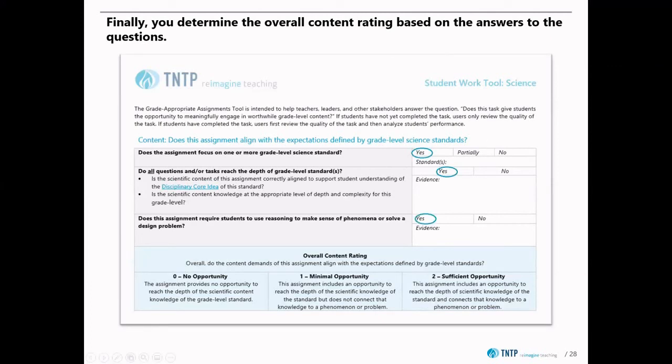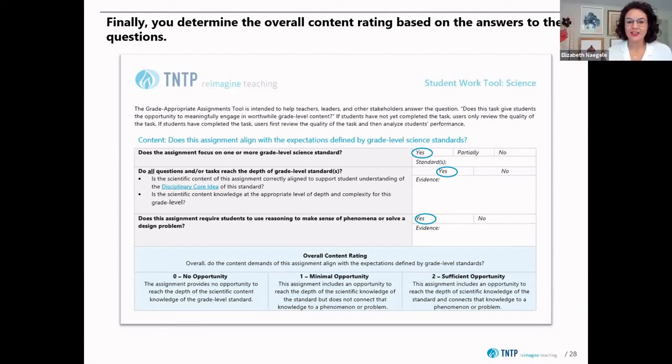Great job. It aligns with 7LS16, which focuses on the relationship between adaptations and the likelihood of survival. We saw that reflected in the data that students analyzed and the questions that they answered as a result of the data. If you had checked the appendix, you would have seen that the core ideas also reflect the right core concepts for this disciplinary core idea at the grade band. The core idea was also placed within the context of a phenomenon, and that was that students were investigating the different shaped beaks of the Galapagos Island, and for that reason, it is a 2.